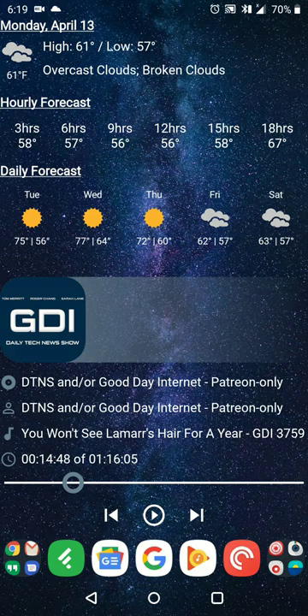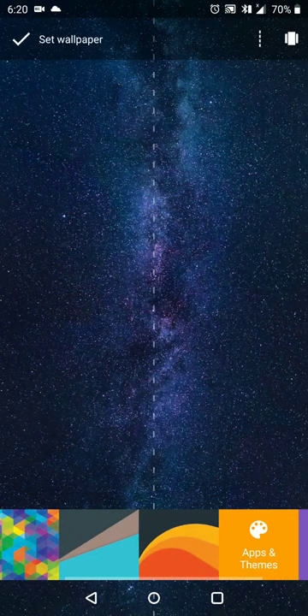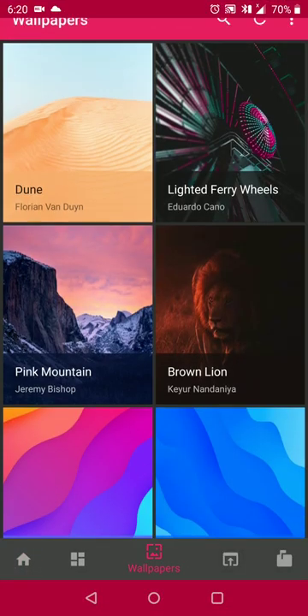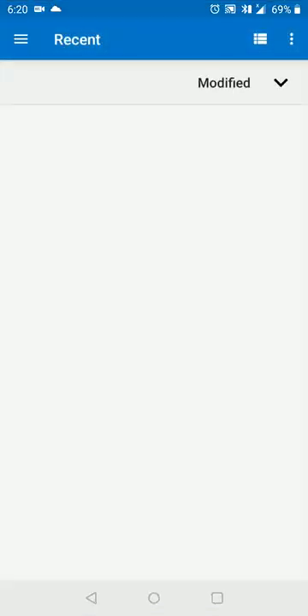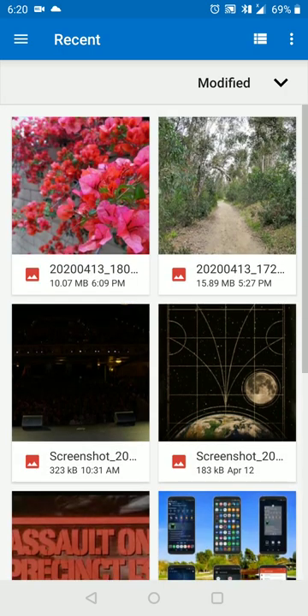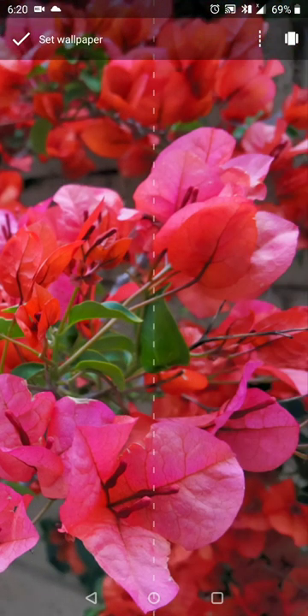To start, let's say you want to change your wallpaper. It's as easy as pinching in on your screen and hitting wallpapers. You can scroll through wallpapers that are default to the app, or you can go to apps and themes. If you have an icon pack installed that has wallpapers, you can load those as well, or you can pinch in, go to images in your gallery, and set those up. Swiping through your images is just that easy — I can pick a picture, swipe over, and set that if I want.